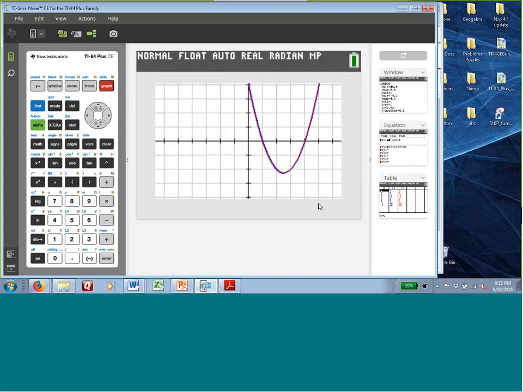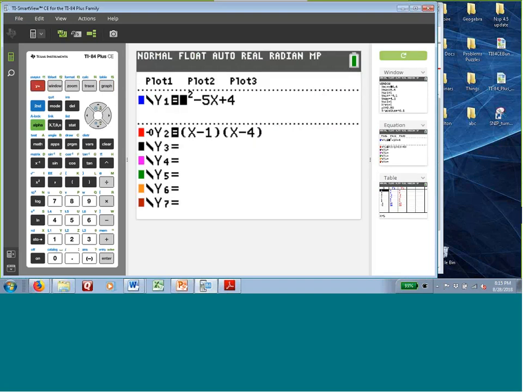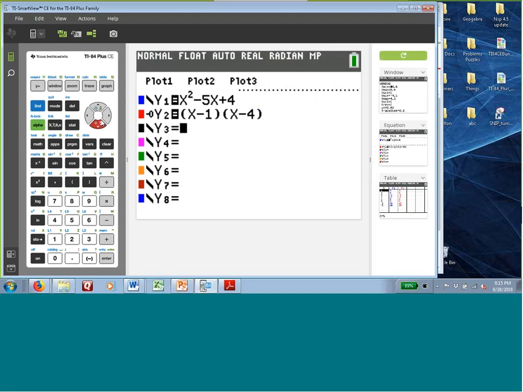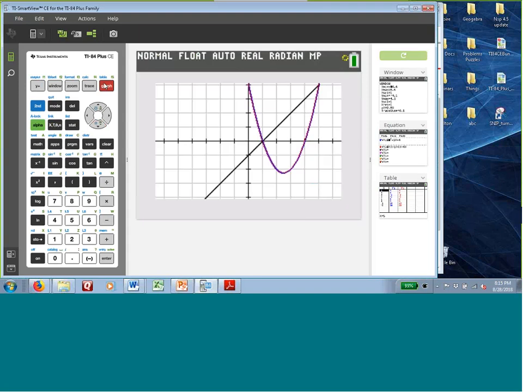Okay, I'm going to continue with the graph. I've made the other ones kind of small, not that important for what I'm about to do. The last part of factored form and standard form is, what about these individual factors? What would happen if I put the individual factors in as separate functions? And I would give students a chance to think about this, maybe make a prediction, and then review the graph. And I found this so interesting to think about how the two linear factors multiply to equal the quadratic function.